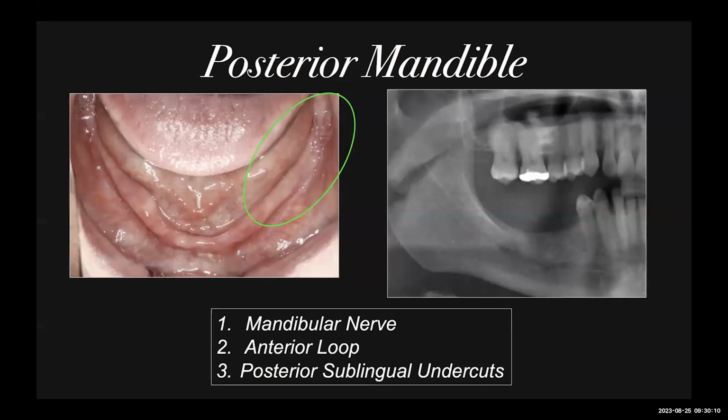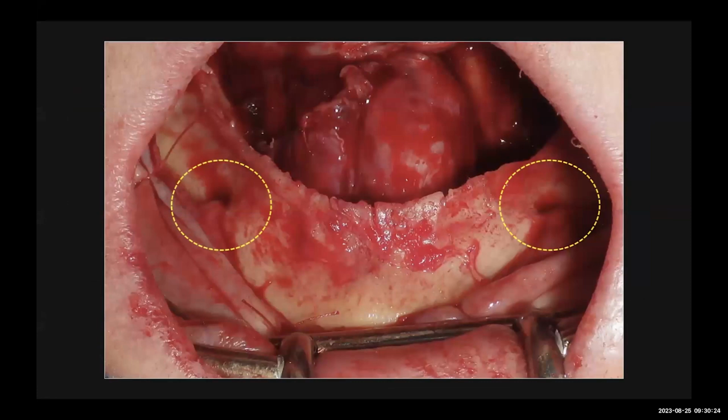Now, let's jump into the posterior mandible, because this is an area that is a lot more problematic and can be a lot more dangerous with increased complications. So the first area that we're going to talk about is the mental nerves or the inferior alveolar nerves. So this is how we used to do procedures when we placed implants. We would always identify and basically dissect out the mental nerve or the mental vessels. So that would give us basically our boundaries for where we're going to place implants in that anterior mandible.